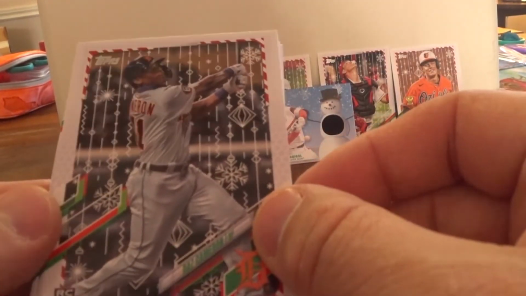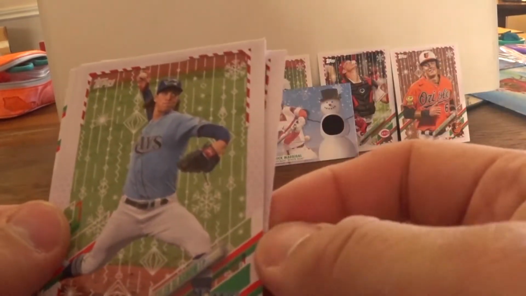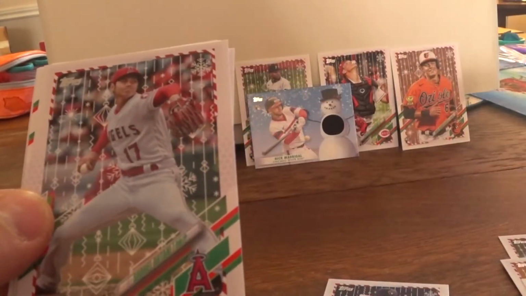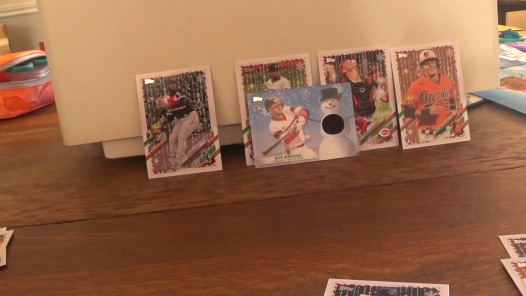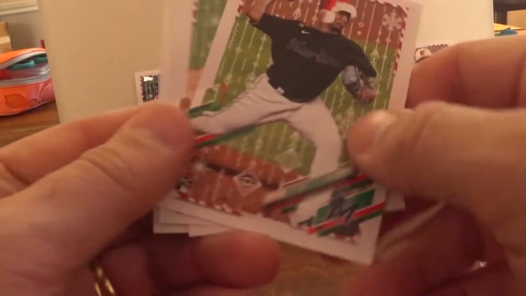All right. Daz Cameron. Charlie Blackmon. Tyler Glasnow. Trevor Larnach. Shohei Ohtani. Very nice. All right. So we got a lot of hits, so I'm not going to show all of them. Let's show the top rookies, I think. And so we did get then the short prints.